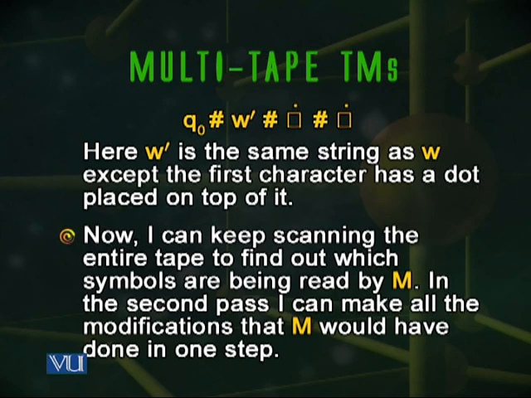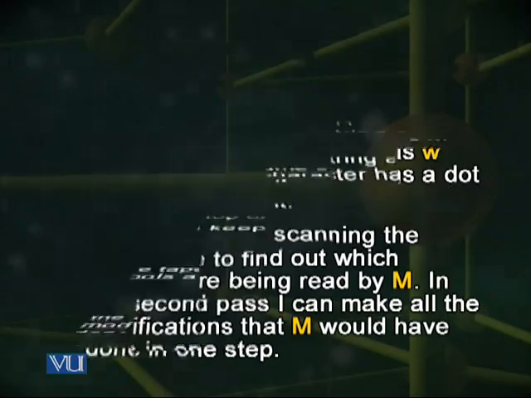Let us be a little more formal with this proof. What we have seen right now is how to convert the description or configuration of a multi-tape Turing machine into a single tape. How can we write down the configuration onto a single tape? Now let's see how we can simulate the computation of M using this single tape.